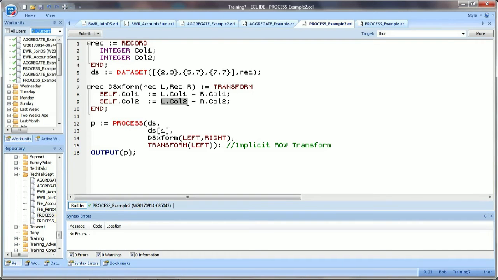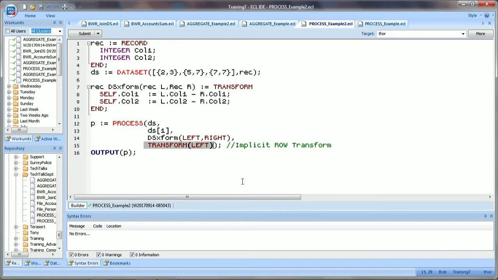The left record is going to be 3, the right record is going to be 3 for column 2. So in the first pass of the process, 2 minus 2, 3 minus 3, we're going to get a result of 0, 0. Now, his row transform is just saying take the left record of the previous iteration, which is kind of cool.